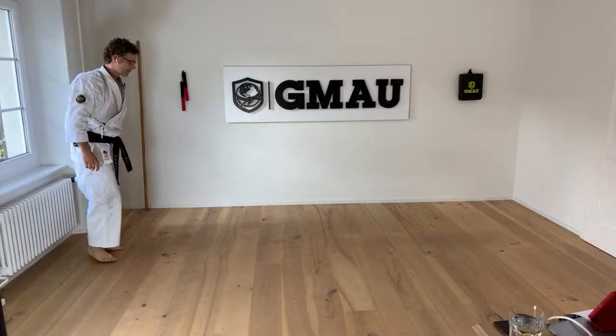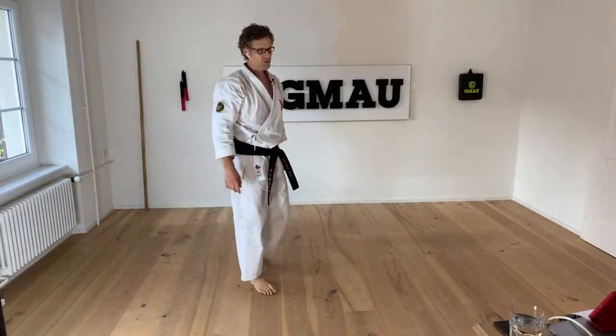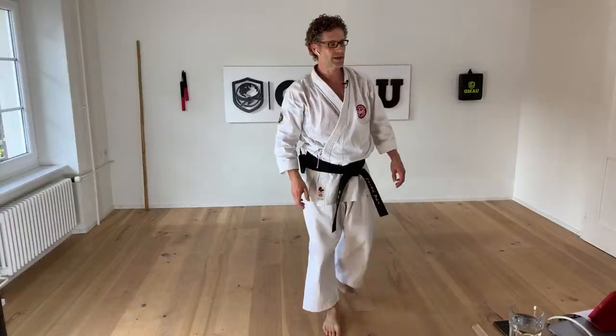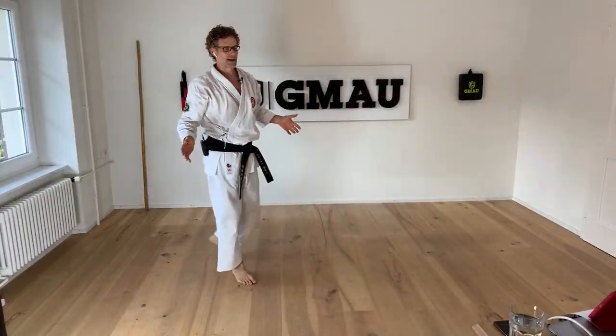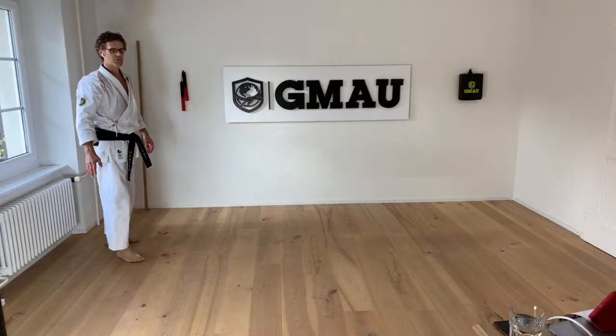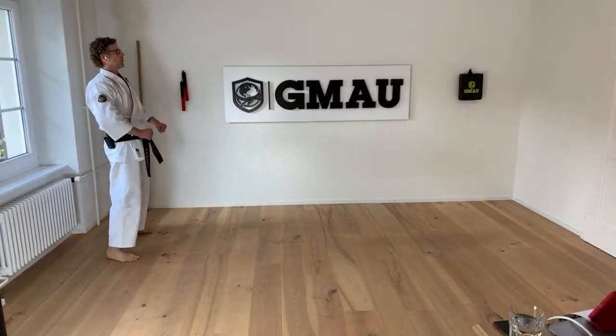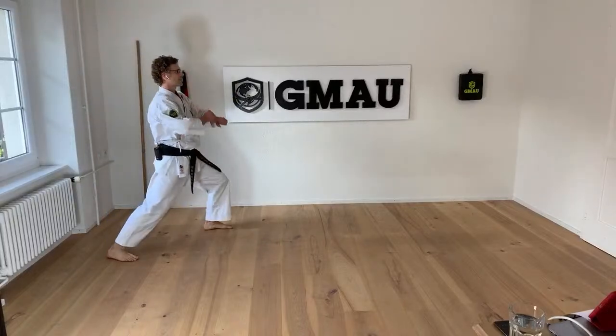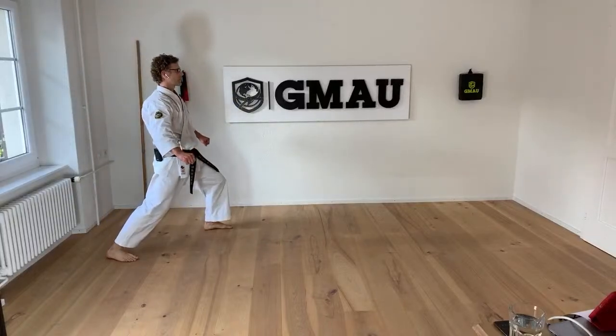And yoi. Okay, let's not dive too much into this because we want to do this in one of the kumites. Let's do the two maegeris that we have for this level. Okay, maegeri keage. Be mindful of how warm your hamstrings are. Don't kick too high for yourself right now. Let's do maegeri keage with the back leg and ichi.